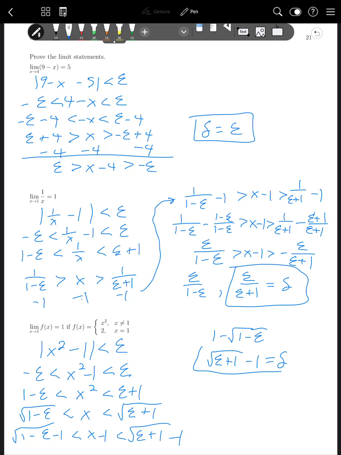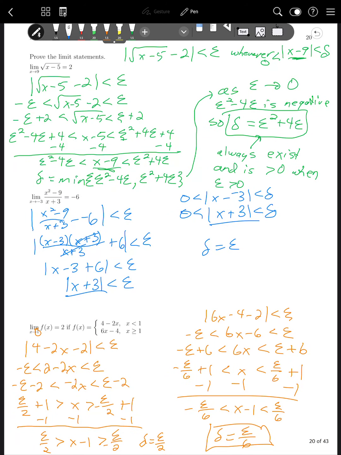And so that actually brings me back to one thing that I did wrong earlier in the video. So now I'm going to flip back a page for a second. When I was doing this one, I forgot to do the opposite of this value. Because it's on the left-hand side, which means it's less than 0. You always take the opposite of this value to make it a positive number, because it's always a negative number, because you're comparing this thing closer and closer to 0. So for this one it should have been 4 epsilon minus epsilon squared.